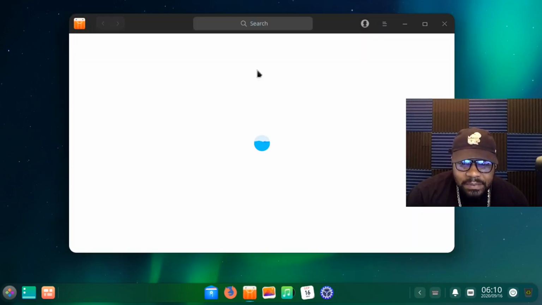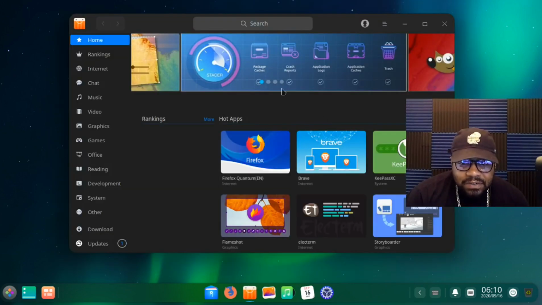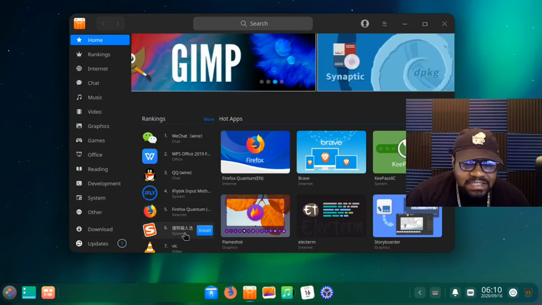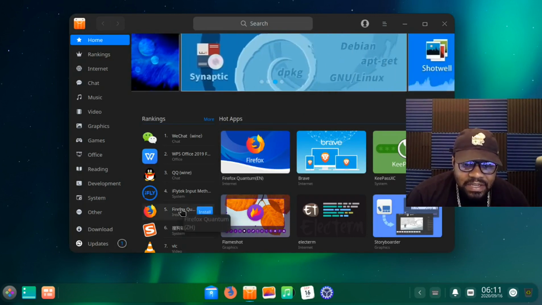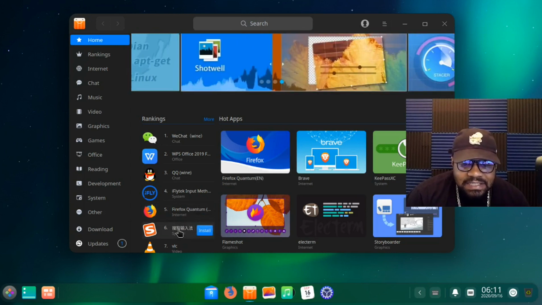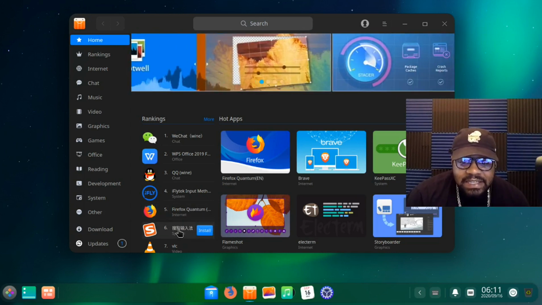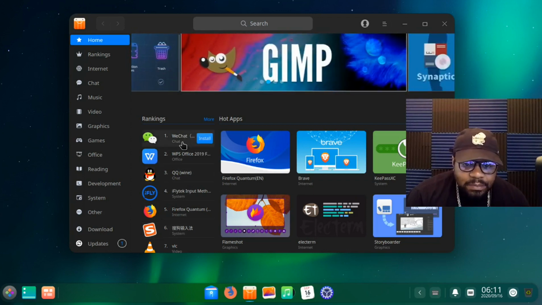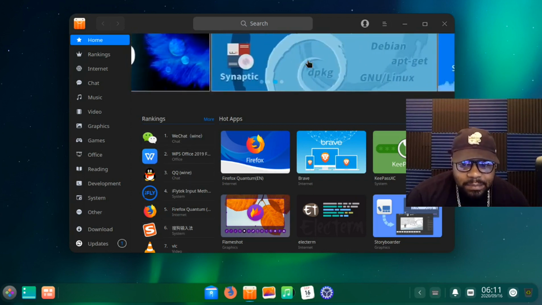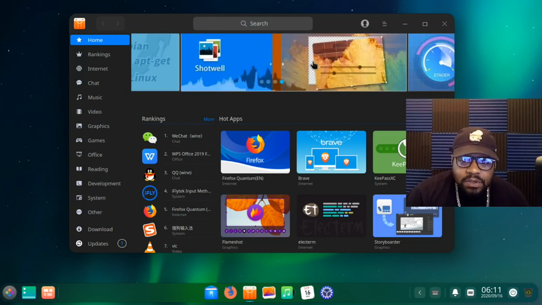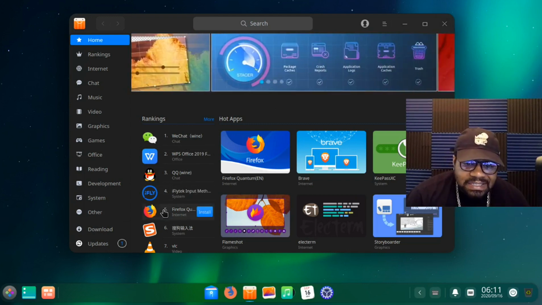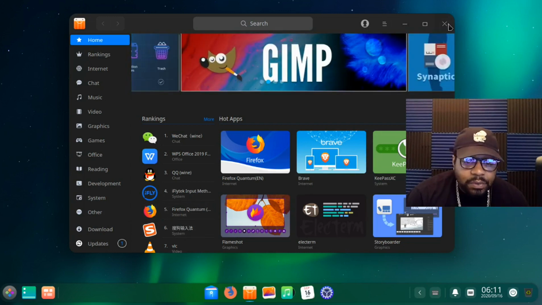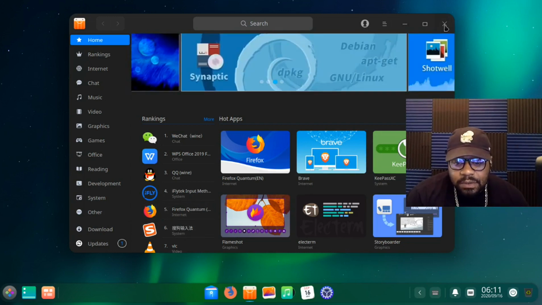Let me open it back up. I just wanted to show you, on the main page right here, you'll see some applications in Mandarin. So it's probably an application that's big on that side of the world, so that's why it's written in Mandarin. But it has your typical applications that you would use in other parts of the world, so don't worry about it. Just avoid those applications if you don't know what they mean. But let's go down and move on though.